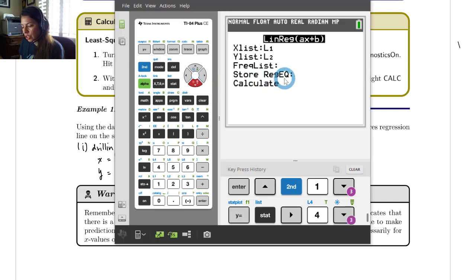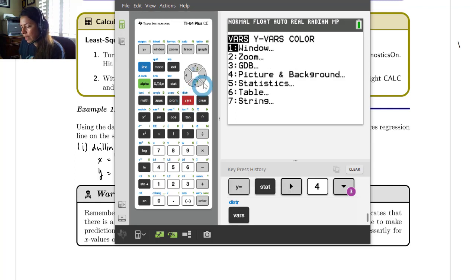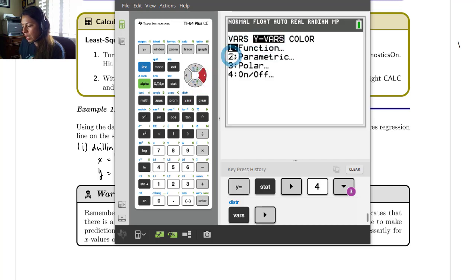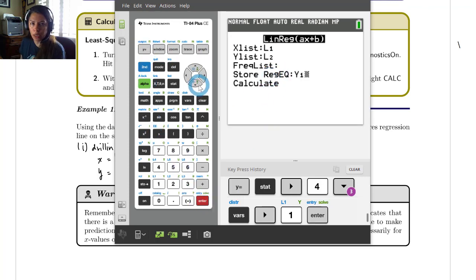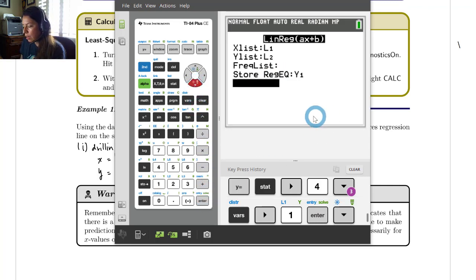And to store the regression equation, just that equation of the line, we could go ahead and do that by hitting Vars and then hitting Y-Vars, which is up here. So move the cursor and it says Function, so number 1, and then Function 1. So that Y1 is the same Y and that Y equals. So hit enter. You don't always have to store it, but it's good to store it if you're going to predict values later. And then let me go ahead and drag this over.